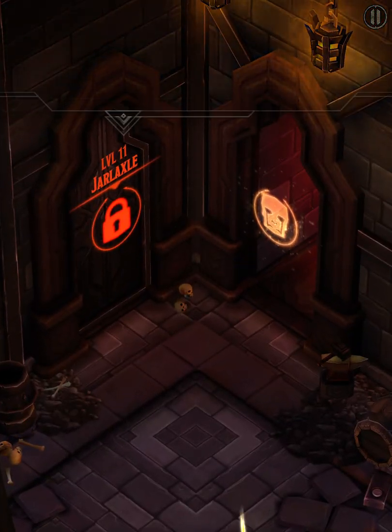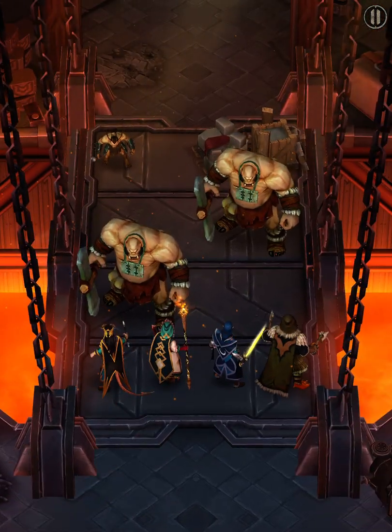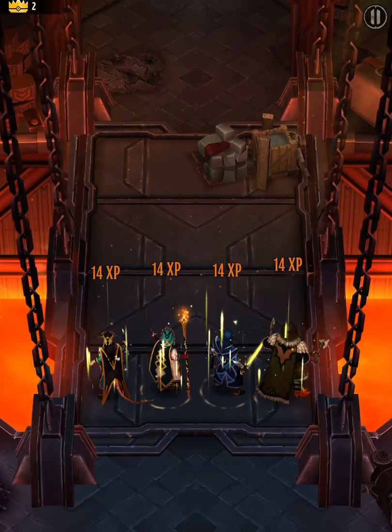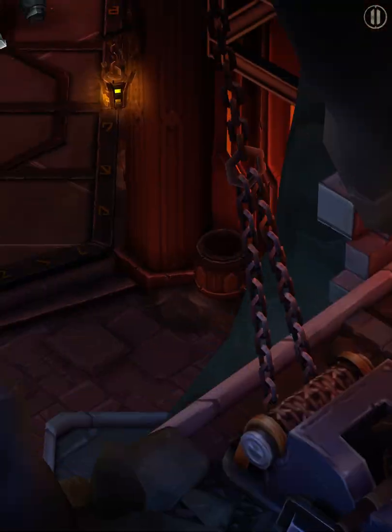No damage taken again. Okay, now we only have one option. We got some ogres, and now we'll be able to attack everybody and see if it cleans them up. Perfect. And no damage taken once again. Now we're into the third and final boss.